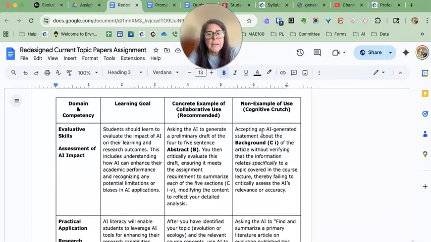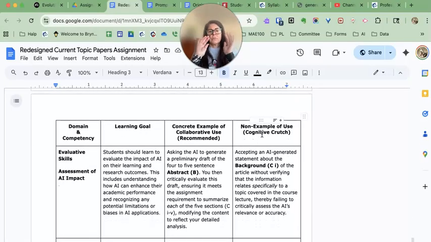And by highlighting and showing them and providing them a resource that communicates what's acceptable use and non-use, that is creating a transparent learning experience for the students. So that's one way that we can better support our students through policy with AI use in assignments in our classes. So please do reach out to me if I can be of assistance with creating student supports for any of your assignments that you'd like to redesign or create.